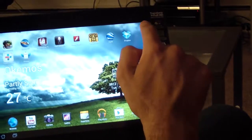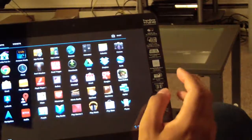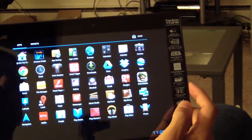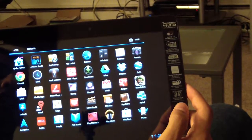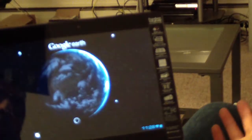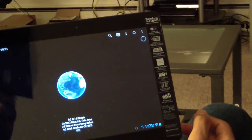Overall, I am liking this tablet very, very much. Though I could be more excited about it if it were running Jelly Bean right out of the box. It's an awesome tablet, and it has a ton of potential. So I'll be very, very excited to see where it goes once it gets Jelly Bean. This may become the tablet to beat.